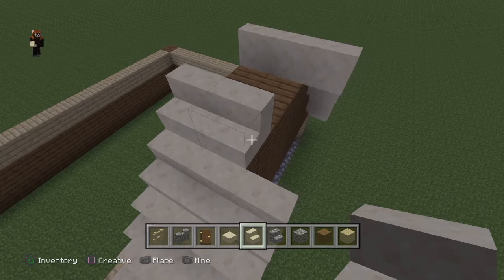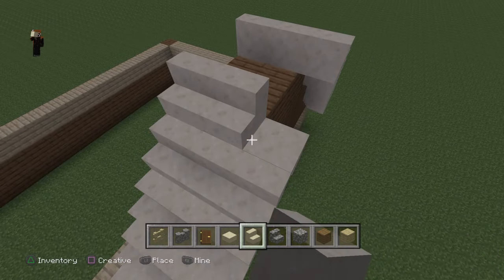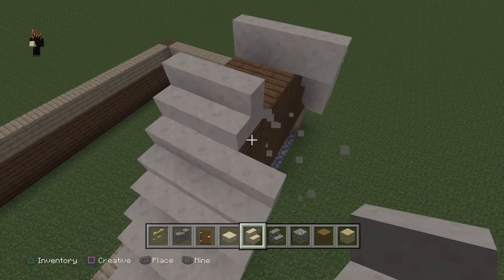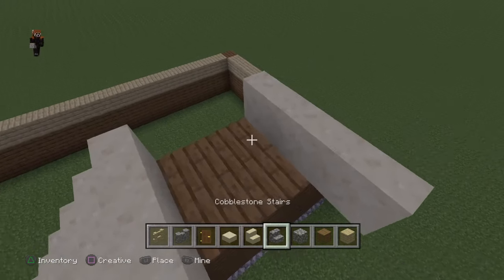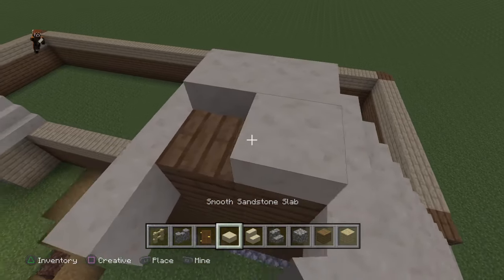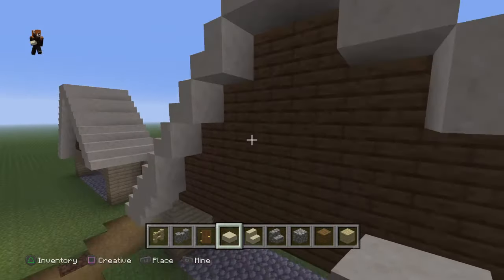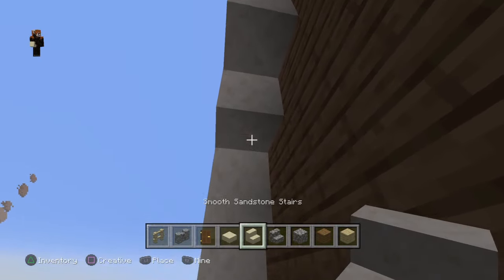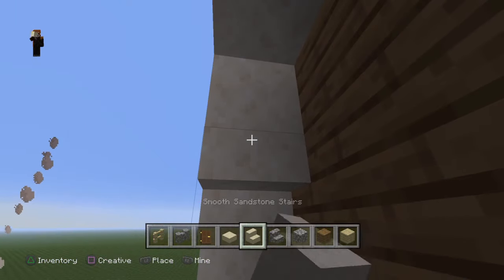So there you go, boys and girls. There it is. And then you just fill in this top layer like you did before and put the slabs in. Then you just do that like the last build.